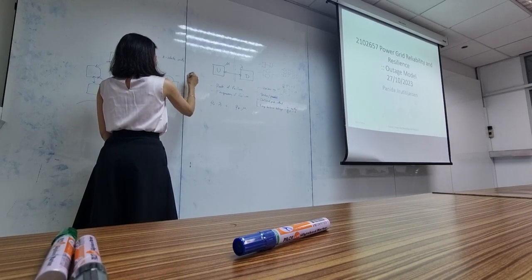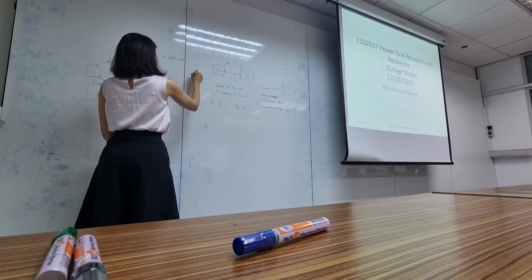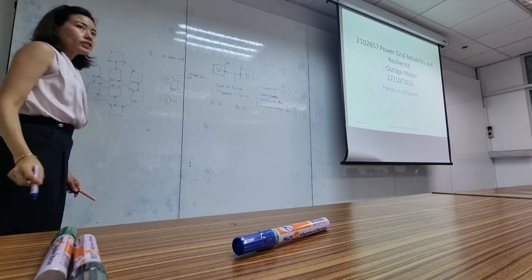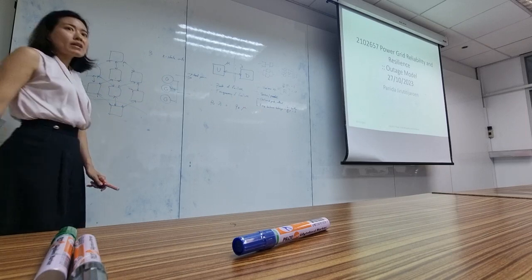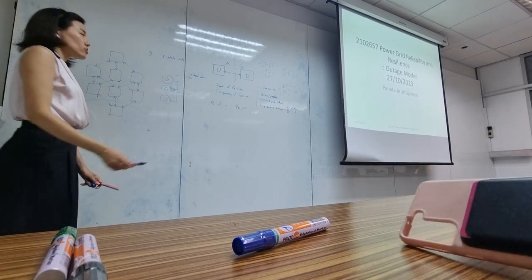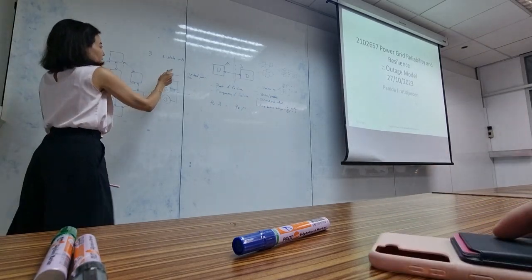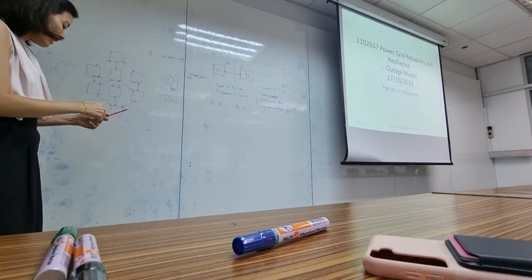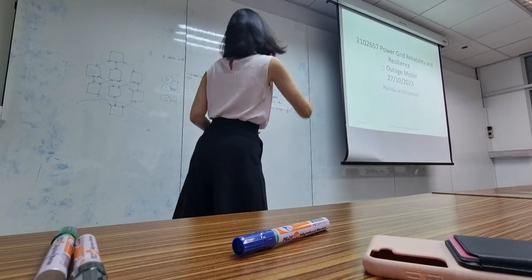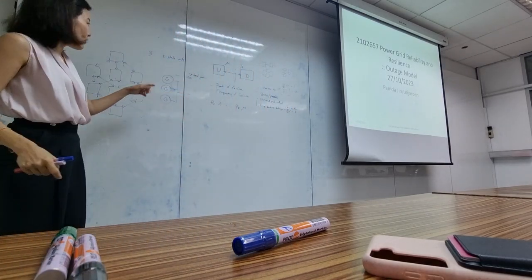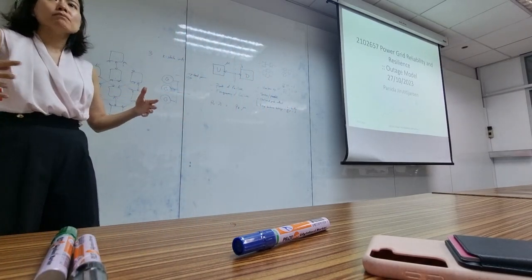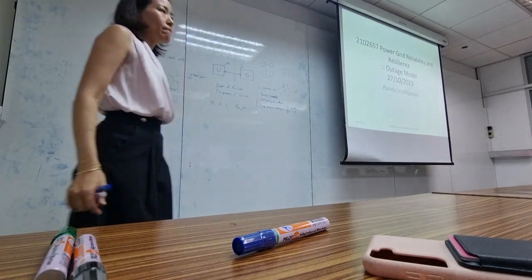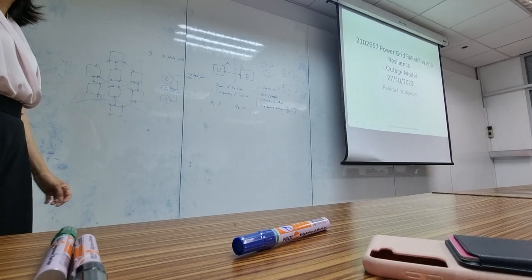You want to know what is the injected power. Of course, these generators sometimes fail, right? So you describe each generator with this two-state unit Markov equation. And we're going to go over today in detail how each of these units can be represented as this kind of model, okay?